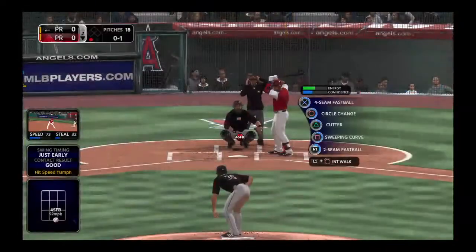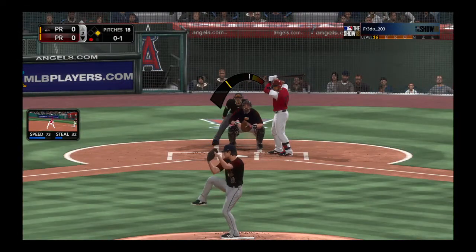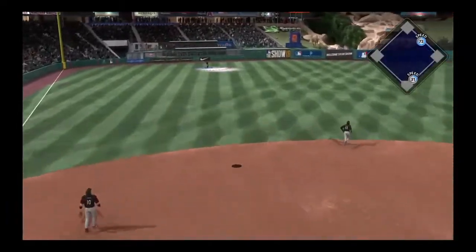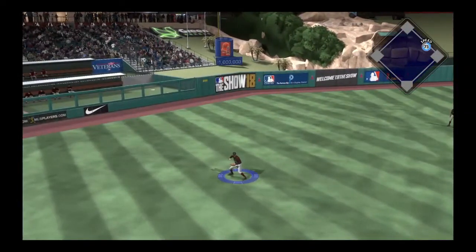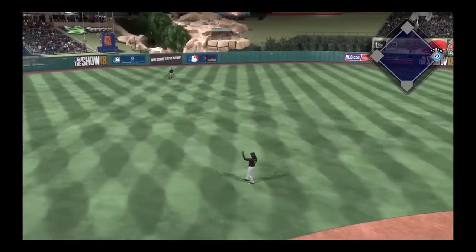He wasn't fooling anybody with that fastball. He barreled it up nice right there. He's just got to find a way to keep it fair. Pulled high in the air out to left field. Williams is going to get there as he backs up to put it away, and there are 2 gone now.